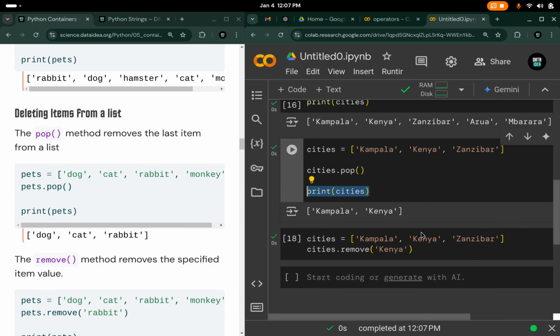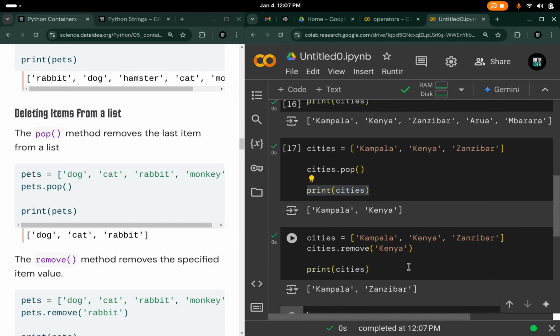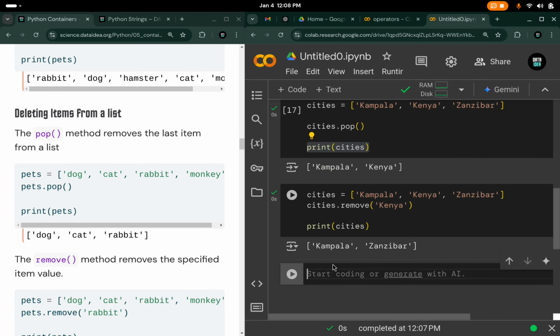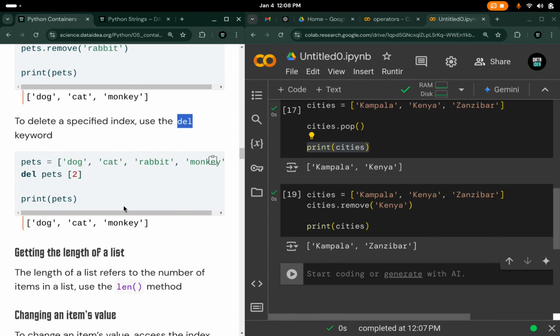When I display the list, we can see that Kenya has been removed, and now we only have Zanzibar and Kampala. Other ways include delete, which will delete an item at a given index. I'm not going to run through that example, but just know it is there and you can find it on the website.